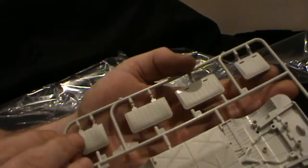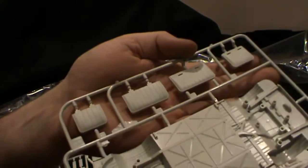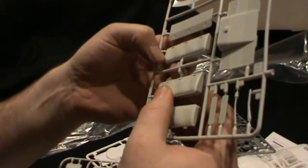Even the seats on this, they are textured, so I guess that's to try and represent the feel of cloth. And then the same with these as well. They've actually got little indentations on them as well, which is absolutely great.